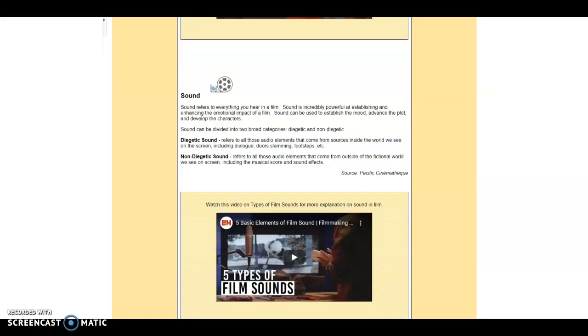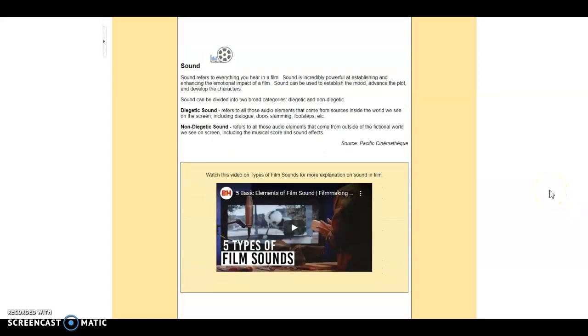Next, we're going to take a look at sound, and we'll look at 2 different categories for sound. But what I would like to focus on is what specifically you need to be aware of when we break down sound. We're looking at natural, real-life sound, things like dialogue and doors slamming and footsteps. That's real sound that is natural, right? That is natural to the scene. And then the second type of sound that we're going to talk about is sound that is being added into a scene, like music and sound effects.